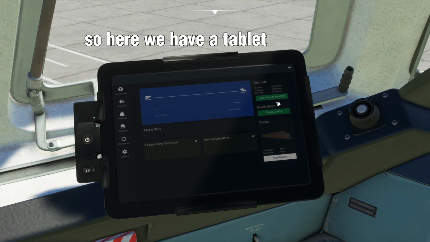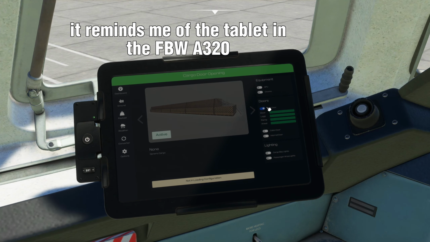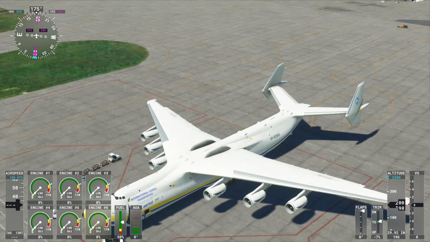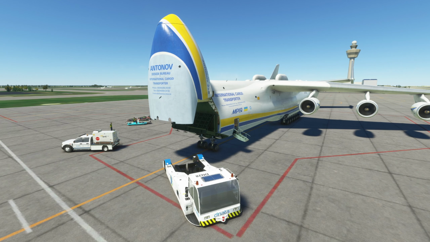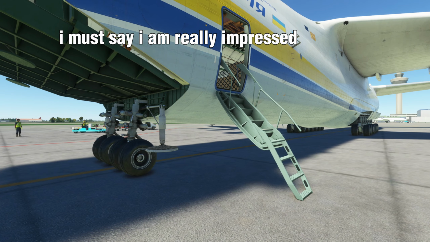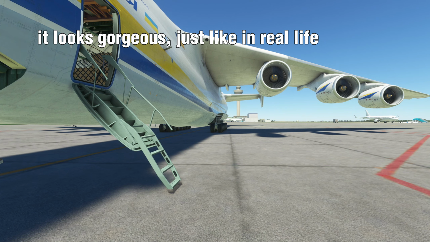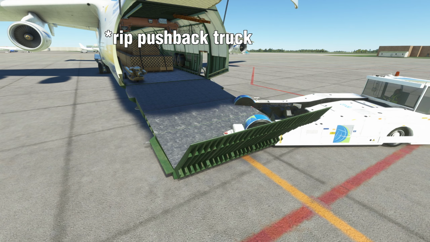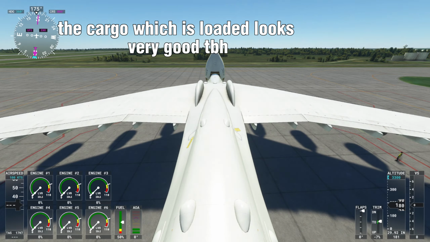So here we have a tablet. It reminds me of the tablet in the fly-by-wire A320. So we can manage the doors and we can even manage the cargo. This looks good. I must say, I'm really impressed. It looks gorgeous, just like in real life. The cargo which is loaded looks also very good, to be honest.